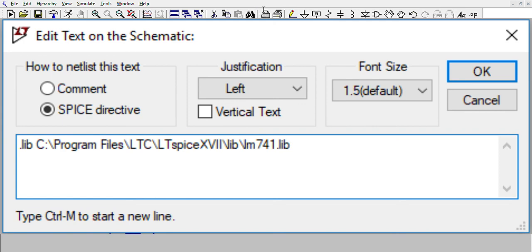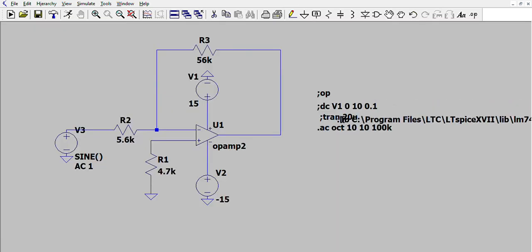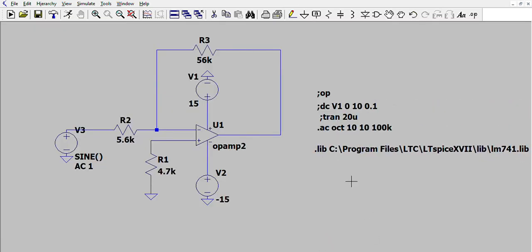You can just select this one and put here, and you need to write LM741.lib. Press OK and put here.